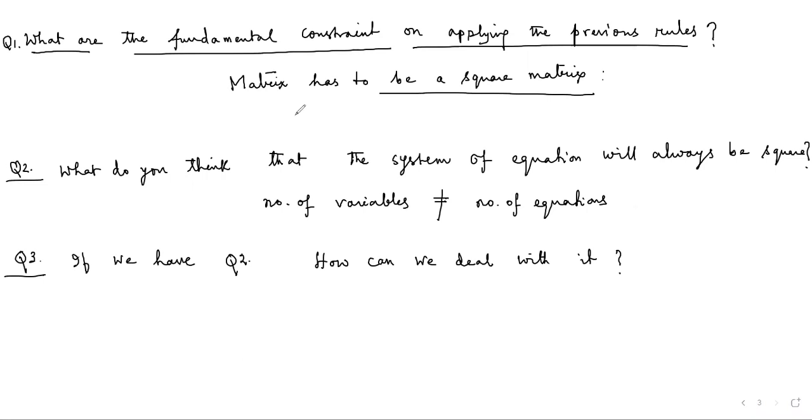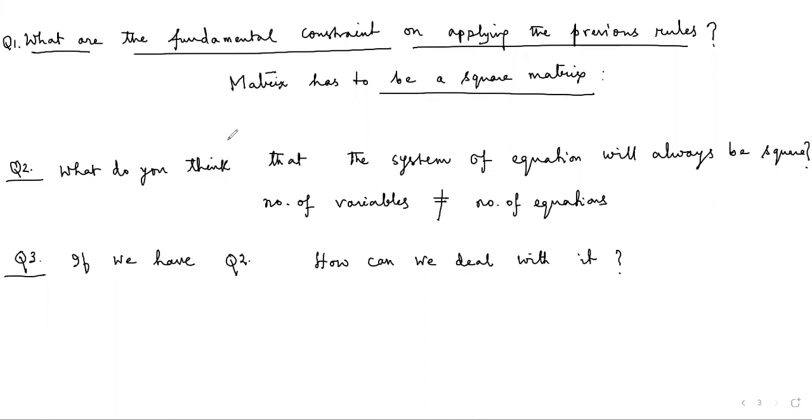Now, which approach are you going to apply over here? Some student has written by matrix approach we can do. Which approach are you going to apply over here? First one. The first one, but the first one requires the matrix to be a square matrix. How will we be able to apply this approach?